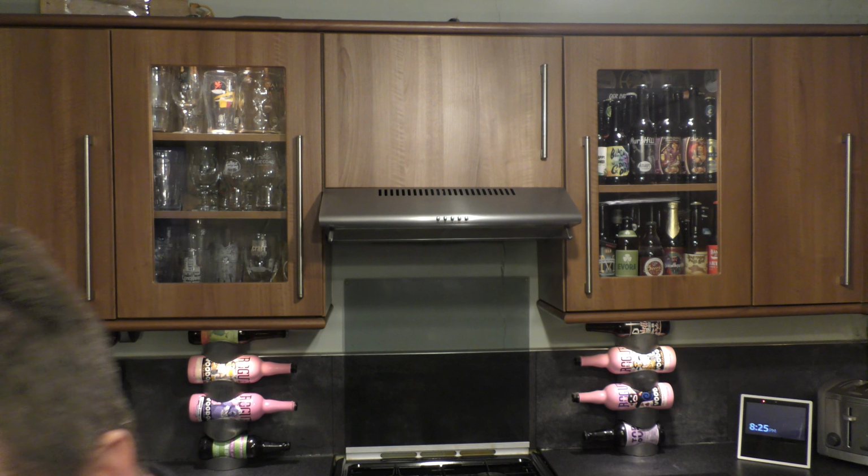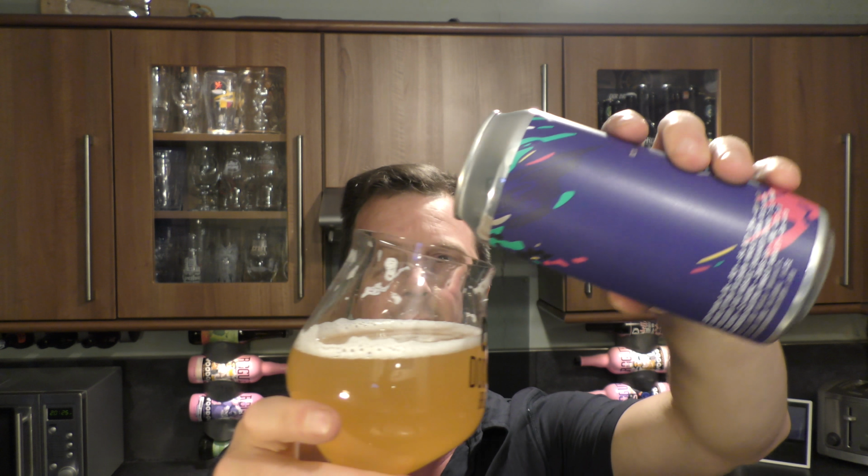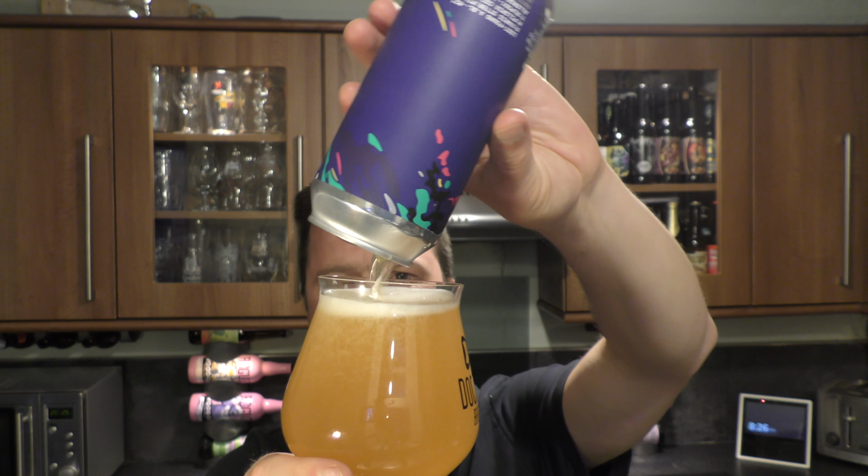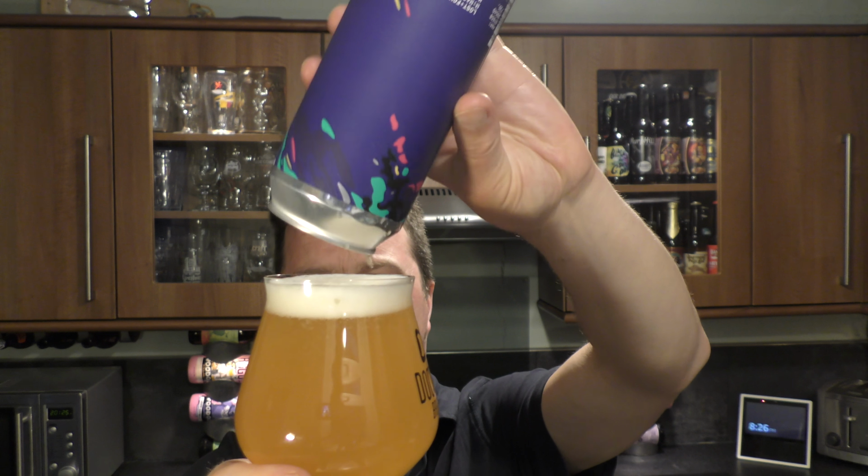It's a tough one. It doesn't seem to know what it wants to do. They've wanted it to go in a certain direction, and then it decided it didn't want to go through the door. So it kind of just held onto the door frame and was like, I'm not going in, and they're kind of pushing it from behind. And there's something not quite right. Let's get some more of the beer in the glass. I want to be as fair as possible. I really do.